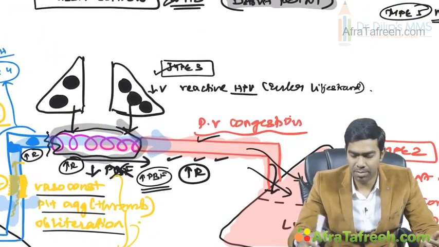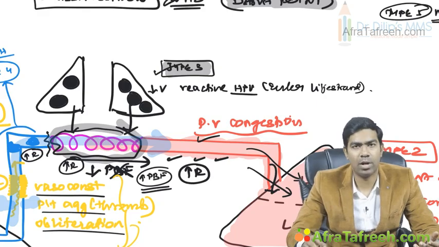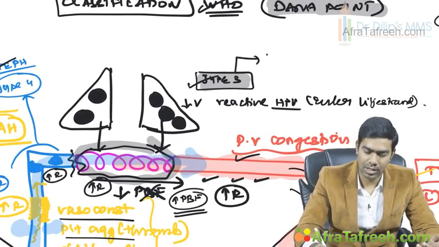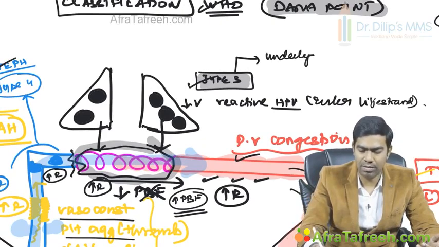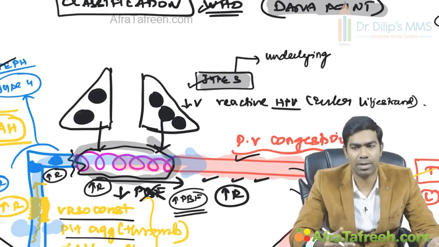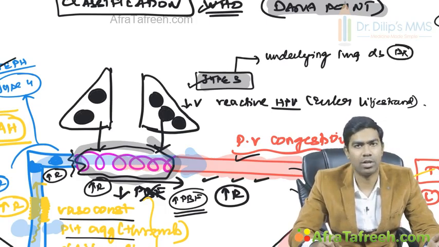Similarly, in type 3 pulmonary hypertension, there is no point in correcting the left heart disease, and no point in giving a vasodilator. The main thing here is to correct the underlying lung disease. Even the vasodilators work only to a little extent, because here it is due to reflex vasoconstriction, and nifedipine, which you give for type 1 pulmonary artery hypertension, might work a little bit here. But the basic problem is the lung disease, so correcting the underlying lung disease is going to be the key.